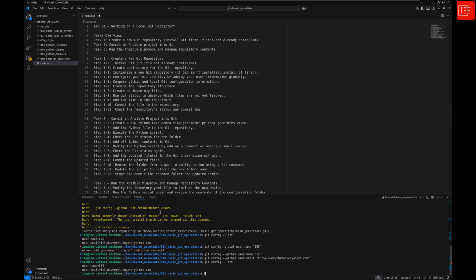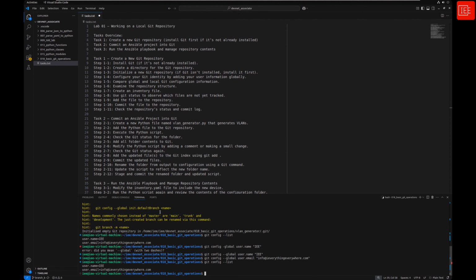It's also worth noting that since this is a fresh repository, we are seeing mostly default technical settings. So as you work more with Git, you might add other configurations like custom merge tools or specific branch behaviors or project specific aliases that would appear in this list. So this command gives you a nice way to verify that everything is set up exactly how you expect it to be before you start committing your work.